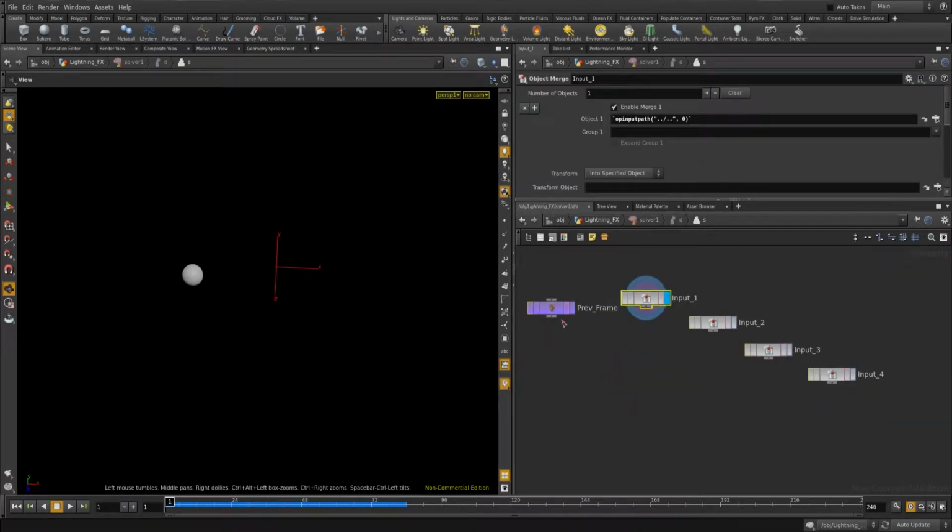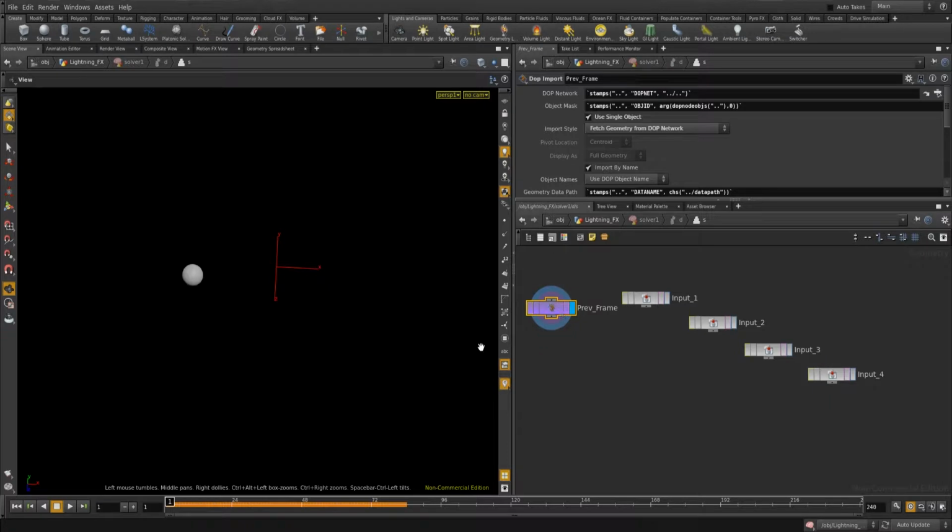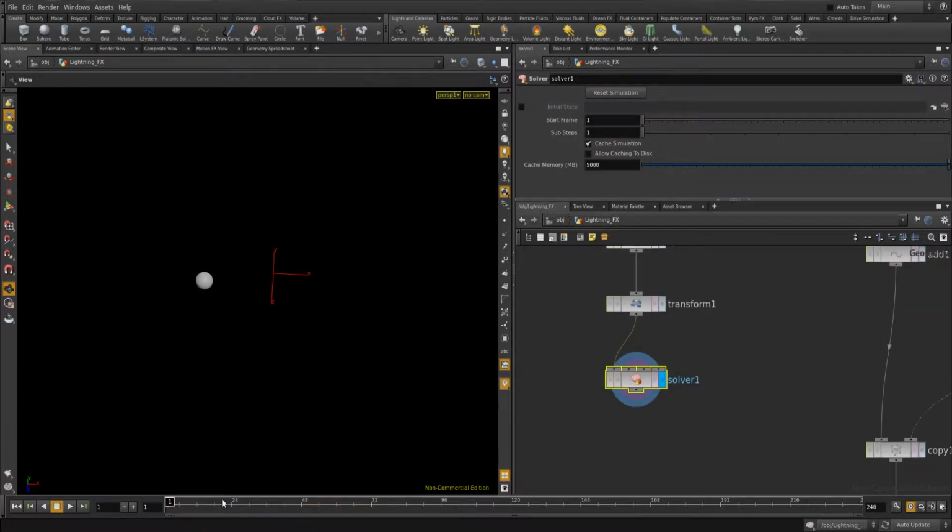The previous frame, though, pretty much shows the result of the solver on the previous frame. So wherever this blue flag is, it's going to show what that blue flag was showing, but one frame ago. So at the moment, it's not doing anything. And the reason for that is because on frame 1, which is the first frame that it starts calculating, nothing has happened before that.